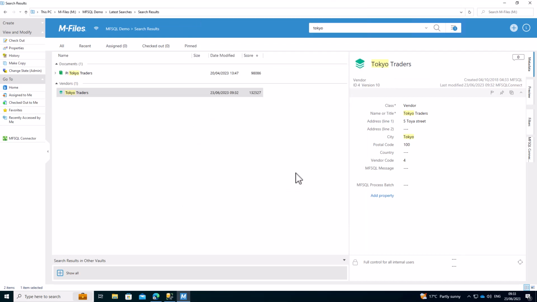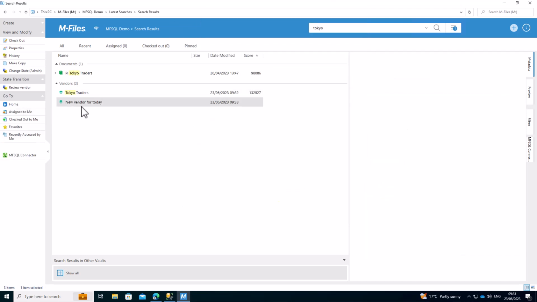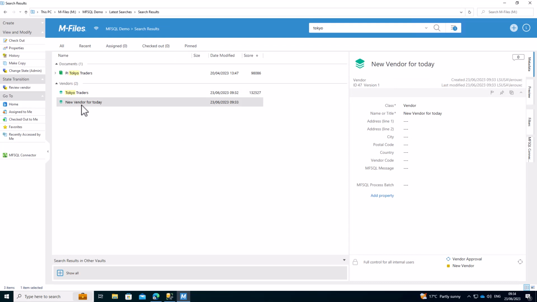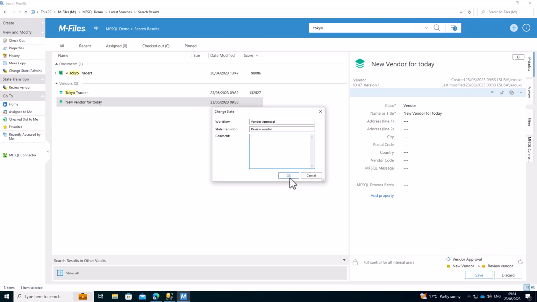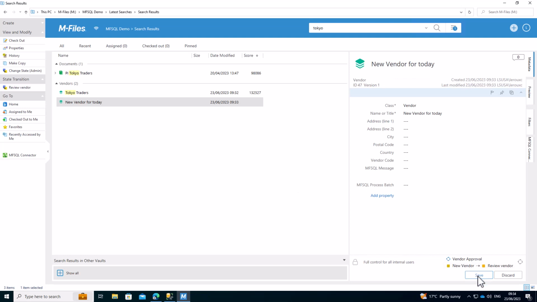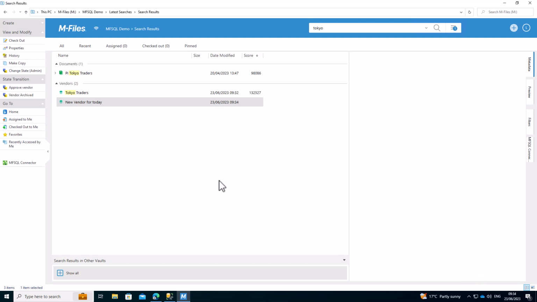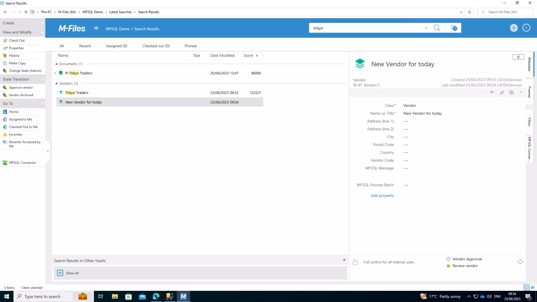So let's first create the vendor and then progress this vendor through the approval process to allow it to get to a place where the vendor is approved, and then the interaction with SQL can take place at a particular point in the process.